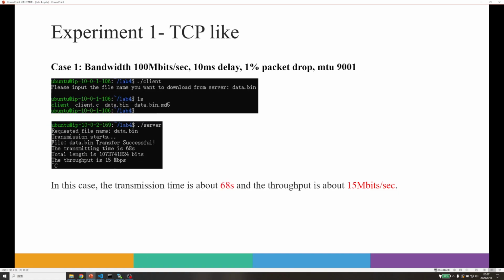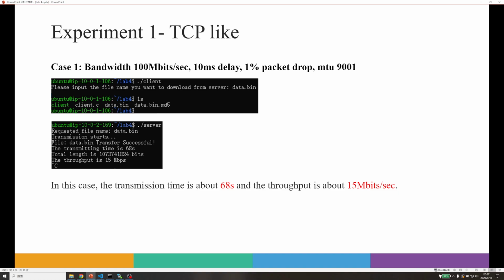So as you see, the throughput for this TCP-like mechanism is around 10 to 20 Mbps, which is not good enough.